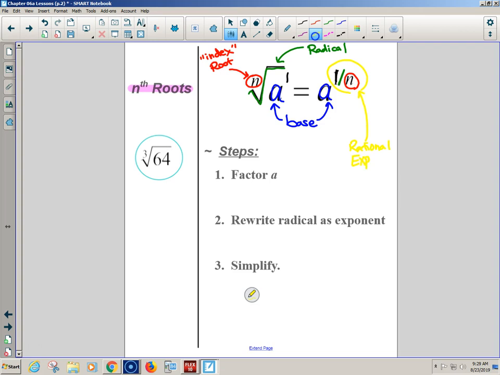Rational comes from ratio, and ratio means fraction. So even if you have no idea what kind of problems are going to come in this section, right now we have the entire section titled in this little baby equation, because we have a radical and we have something raised to a rational exponent. So the whole rest of the section is, okay, so what does that mean and how do we use it?